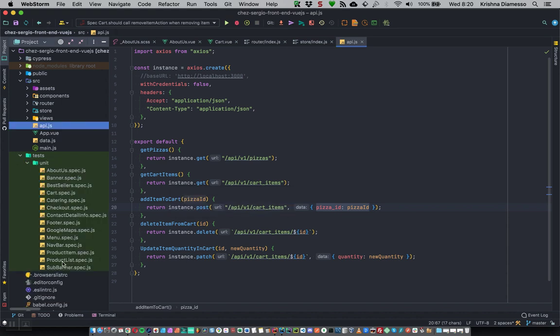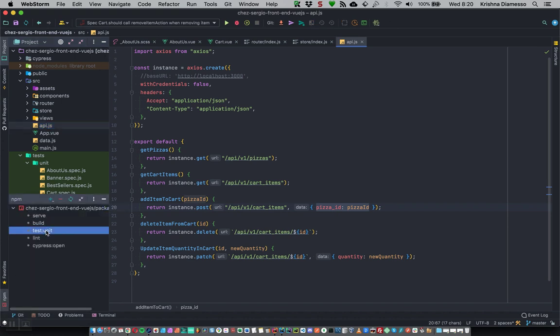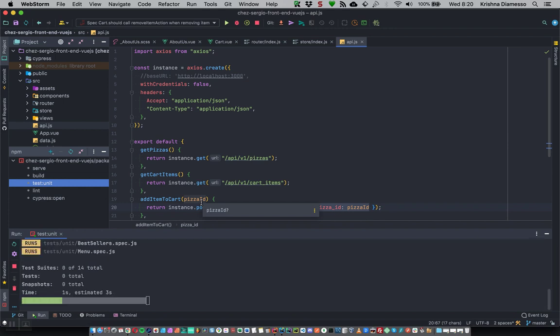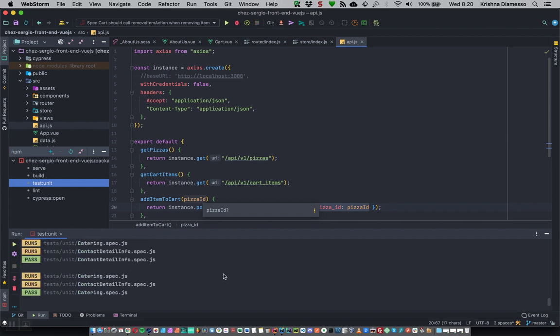And the last thing I want to show you is the tests. I have unit tests over here with Jest, and I started with Cypress, but I found it was going to take a little longer than I wanted. So I just set up one or two tests on Cypress, but a lot of it is going to be done over here with Jest. If I start them up, I'm just going to come up here and run the unit tests. Everything is passing right now, about 31 tests.